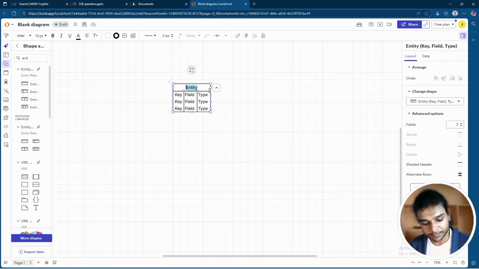Our first table, which we already created, is customers. Customer ID. You can extend the column with that arrow by holding it.